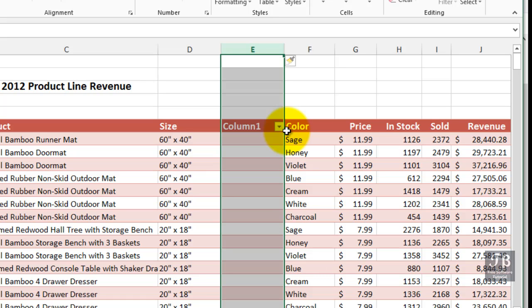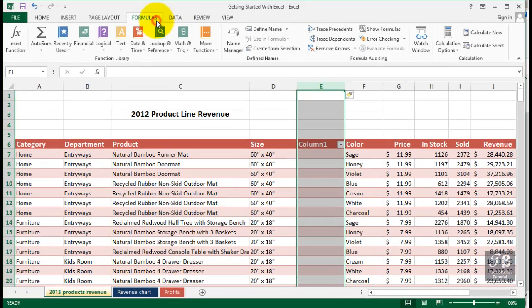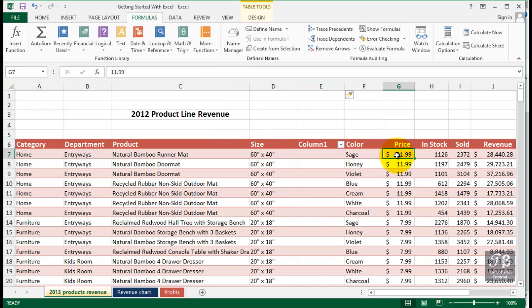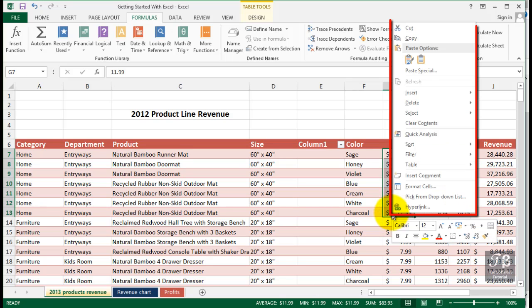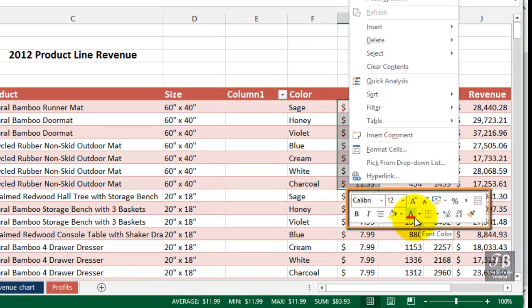At other times, we might say, I'm working with formulas or I'm using this tab or that tab. What if I want to change the look of some of these cells here? Do I have to go back to the Home tab? Maybe I want to change the appearance of these cells right here. So hold down the mouse button, drag across them, right-click. Not only do we see a shortcut menu, we also see, along with this, what's called the Mini Toolbar. And as you can see here, these are choices that are also available on the Home tab, but we don't have to go back to the Home tab to get to them.